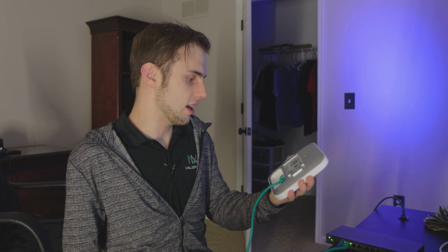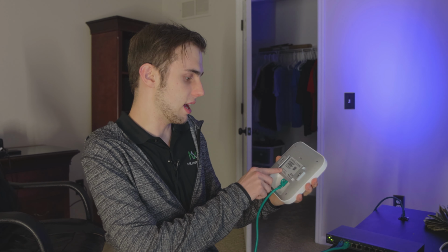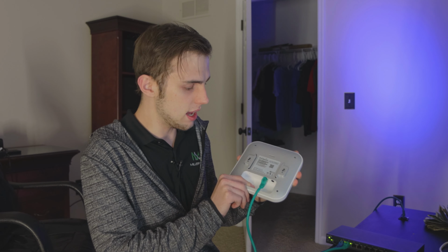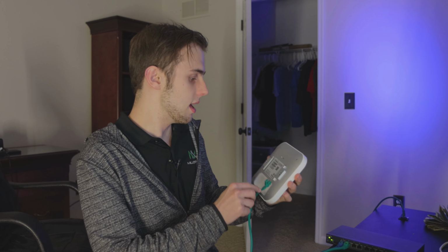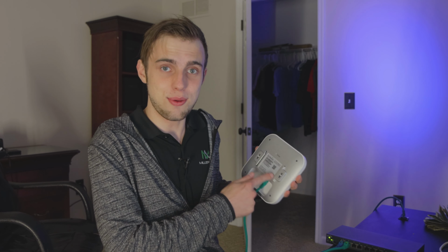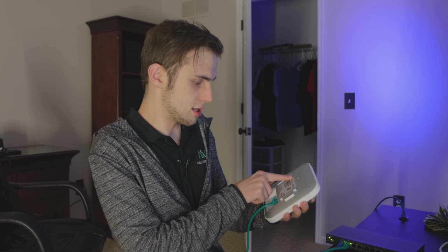And then they also have a few other quality of life issues with their devices. So if I take a look at the back of the access point here, it tells me that the input rating for the DC input, because this can be powered by 802.3af PoE or a DC input jack, is 12 volts at 1.5 amps. Very useful. But it doesn't tell me what type of PoE it takes. I have no idea based on reading this.